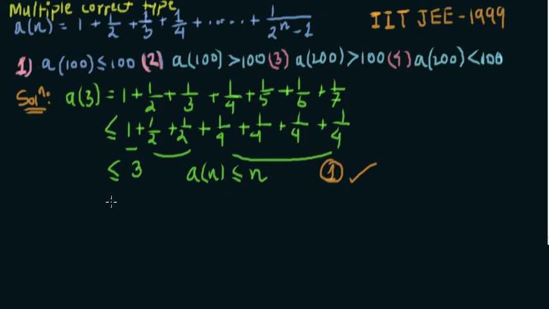Now let me do the second part. Second part is a bit tricky. If you did not go through elementary real analysis, or probably you never saw this trick before, then it becomes a bit harder. But if you have carefully looked at this first part, then you will probably figure it out. Again, we are taking the 3 case. Okay, so 1 by 2 plus 1 by 3 plus 1 by 4.